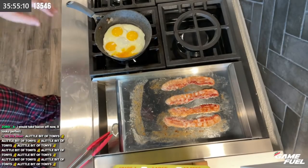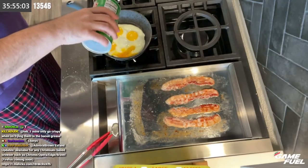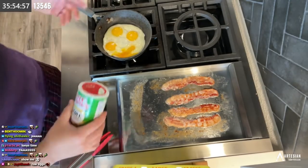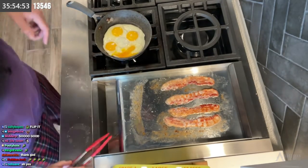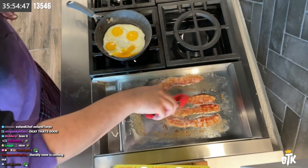First things first, these are eggs. They're great, they look fine. But not complete without a little bit of Tony's. Okay, it's Tony's time. You put a little bit of Tony's on there. Just a dash, just a smidge. You don't want to put too much. You can never have too much Tony's until it's too much Tony's. All right, boom. We're going to flip our bacon again in the meantime. Oh, that bacon's looking good. The bacon's looking real good.